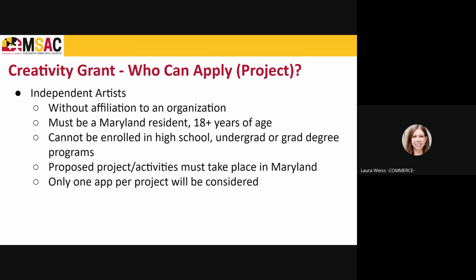In terms of independent artists, we're really looking at artists in this case that don't have any affiliation with an organization. So you're working independently. Some of the technical aspects of this would be that you must be a Maryland resident and you must be 18 years of age or older to apply. You cannot be enrolled in a high school, undergrad, or graduate degree program to apply to the Creativity Grant program. And your proposed project or activities must take place in Maryland. And again, only one application per project will be considered.